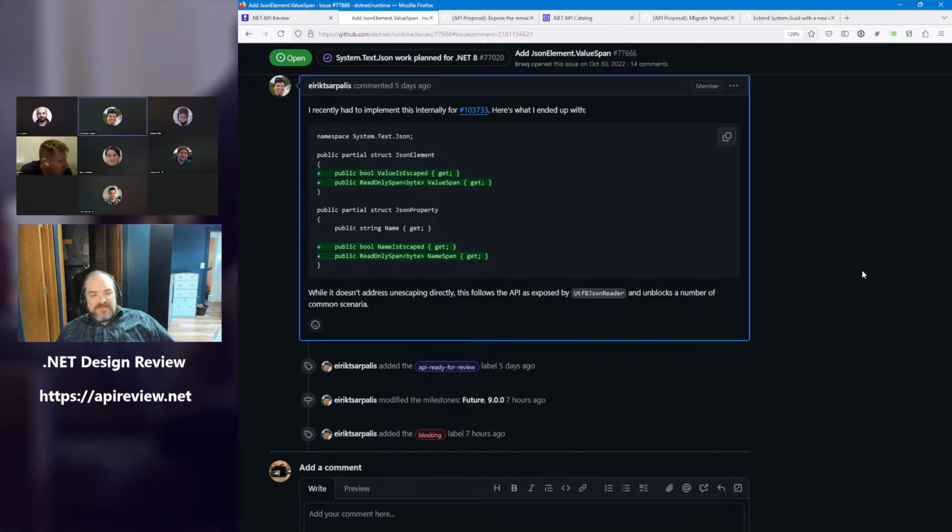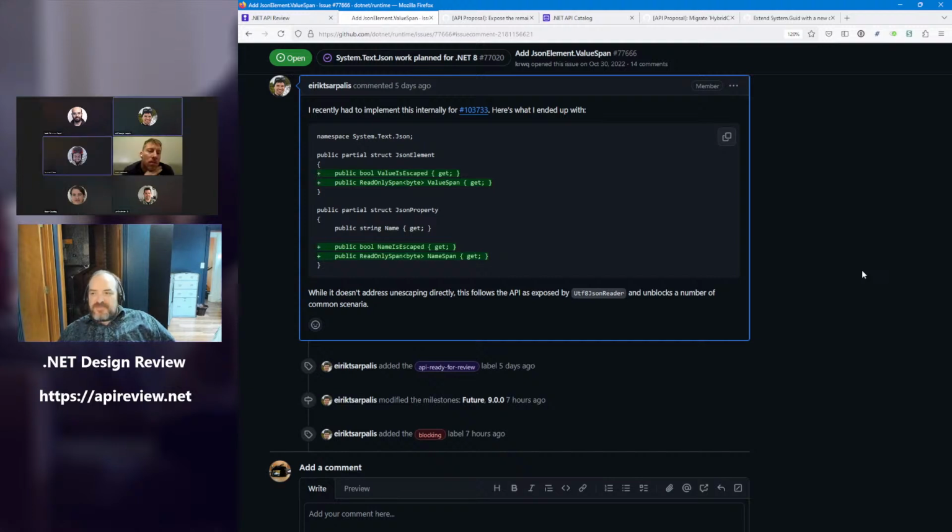Yeah, I mean, I'm cringing as I'm hearing you. Well, you would need some sort of check, right? So now you need to know what type of JSON element you're looking at. And to be fair, I think it's opaque at the moment. You don't really know if a JSON element is disposable or not. Right, because the answer is call Clone if you need to save it, and internally it knows if it actually needed to clone itself or if it already was the safe clone.